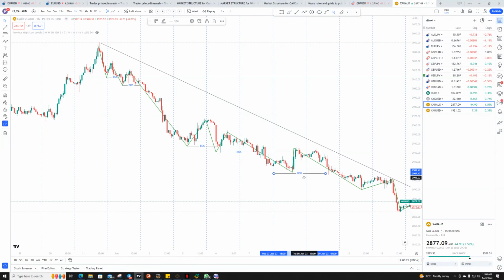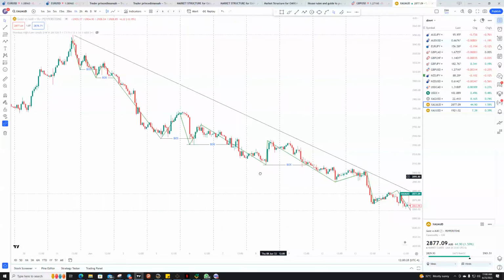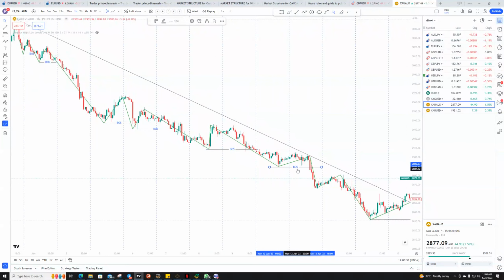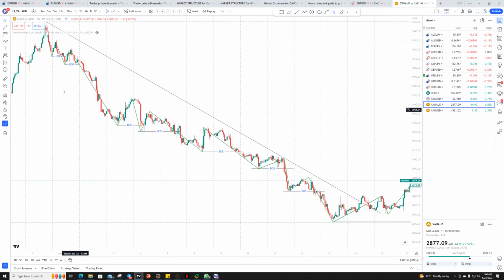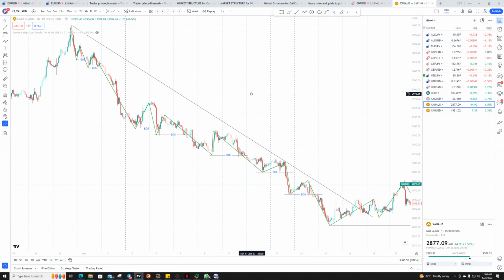Okay. Broke this low too. Broke this low. Broke this low. And then it keeps on like that. So break of market structure, break of market structure, break of market structure, and the market keeps on pushing. So whenever it takes over the low, then we have a break of market structure. Whenever it takes the current low and creates a new low, then we have another break of market structure. So that is how the downtrend moves, right?